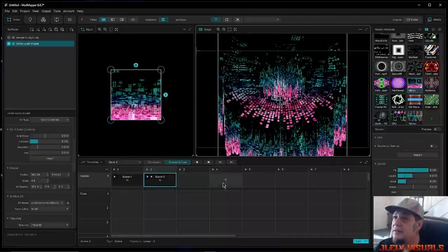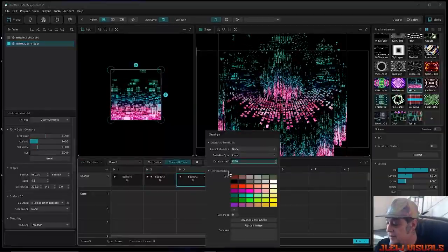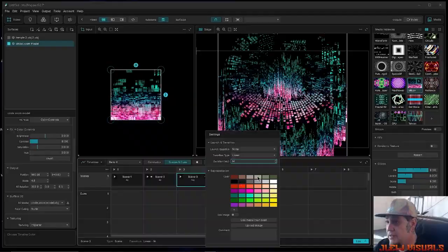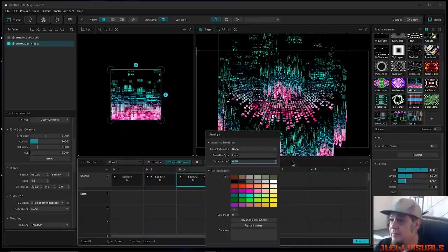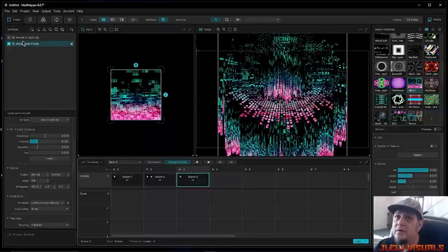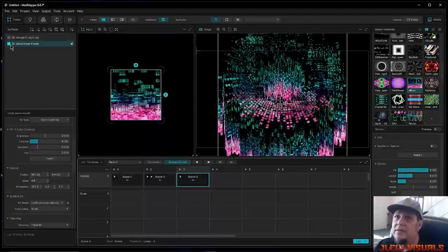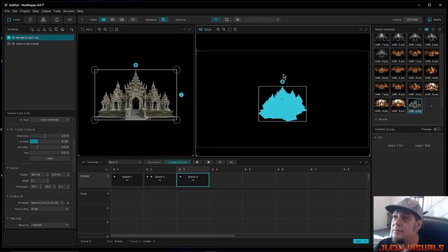Let's see. Maybe we'll add that because it's kind of nice looking. Let's go and give it a little 4 seconds. Whoa, 14 seconds. This will be a while. We'll do 4 seconds. And then what we can do is I've done something kind of cool. I turned this one off and I brought in this temple. This temple is pretty cool.